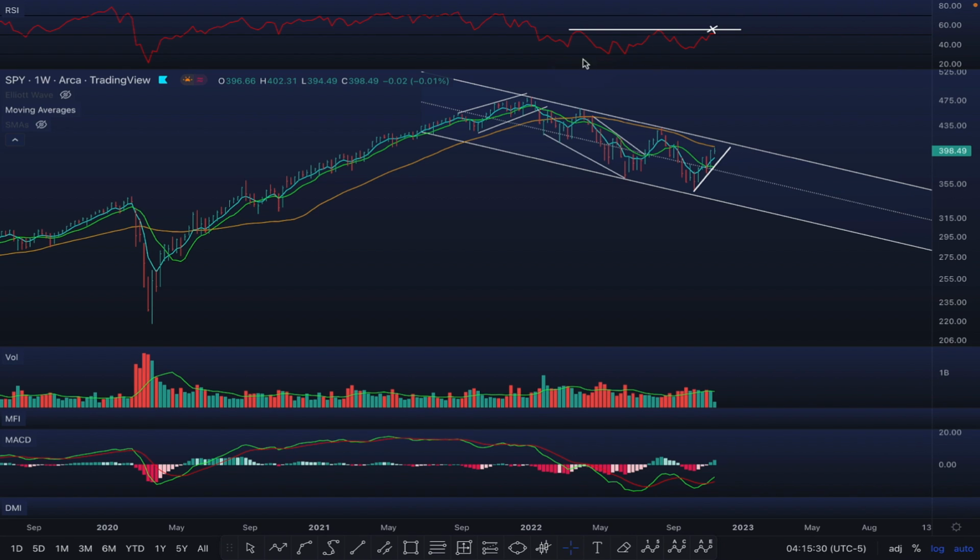So last time we were at these levels on the RSI, that's when the dead cat rallies slowed the momentum and we saw a complete sell-off right after. So again, if we take a look at the RSI here, we need a clear break above this 55 level. But as you can see now, it's sort of stalled a little bit here at 50. So it's going to be interesting to see in the days ahead how things fare out.